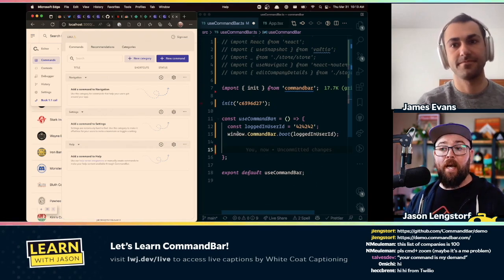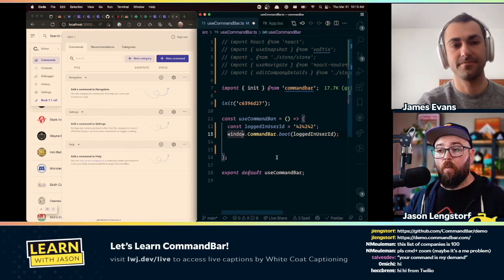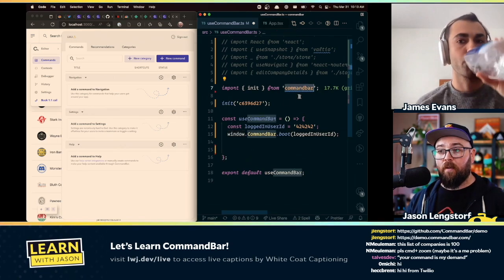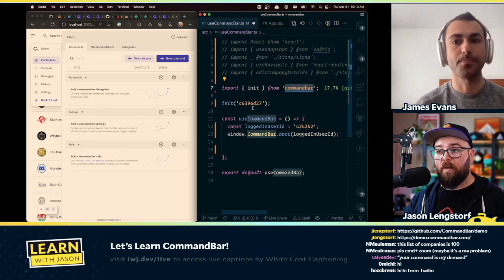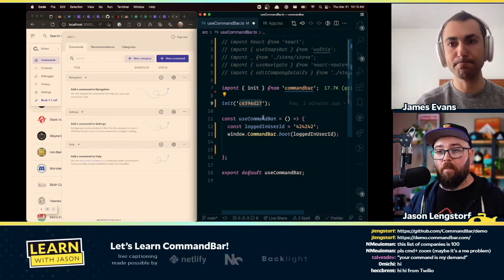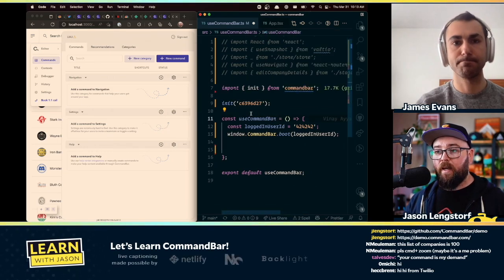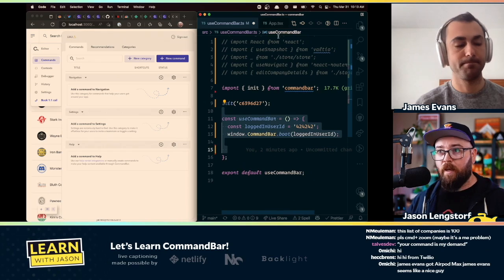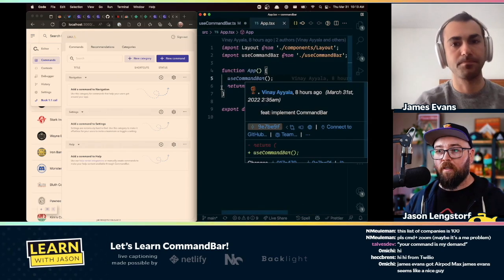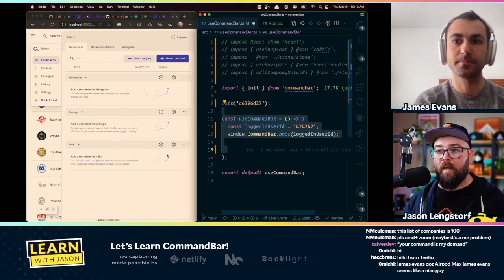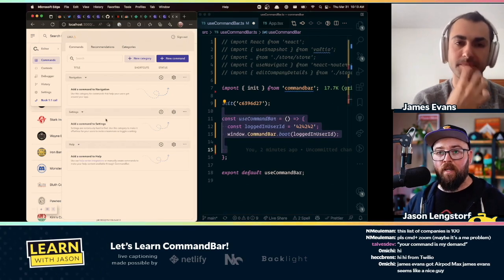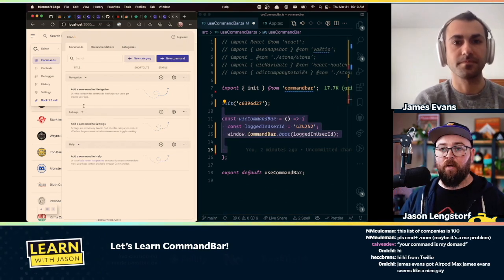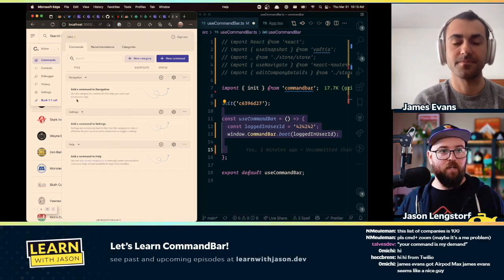What we are doing right now is we've literally just started. We imported the Command Bar module package, and we have used my command bar ID to get into my account here. And now I've written a use command bar, which gets called in the app like this. And we have the very basics. And we're using the editor, which we open with open editor as the command in the command bar. So we're in our local app, but we're actually using command bar now, which is pretty slick.